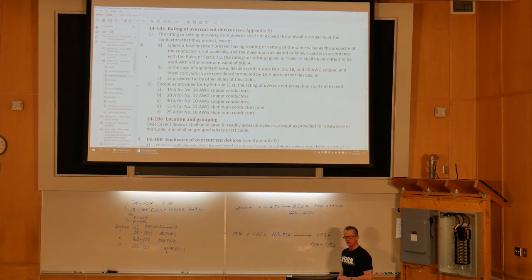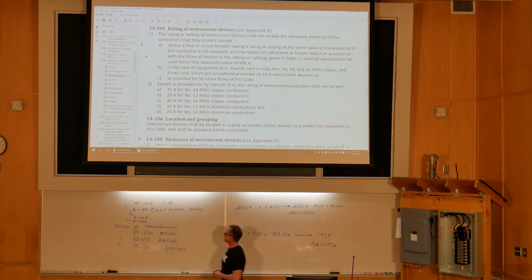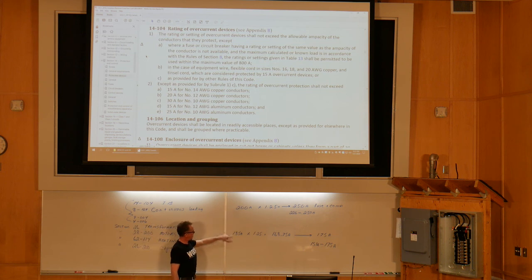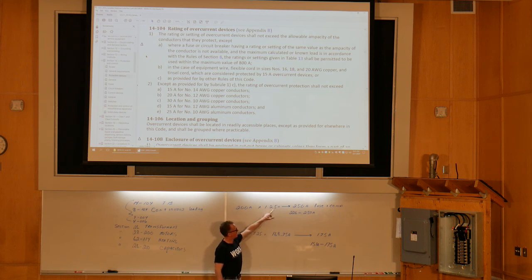All right, so a quick little review. The first time we look at 14-104, I gave you an example of table 13. I'll just quickly review it. So we had a continuous loading, 200 amp continuous load and 135 amp continuous load using 3 conductor cable and 80% rated overcurrent devices. I can only load the cable and the breaker to 80%. So I either select the overcurrent device and multiply it by 0.8, or I take the load, multiply it by 1.25, and that gives me the minimum ampacity of the breaker and the conductor.